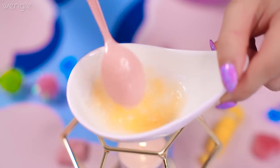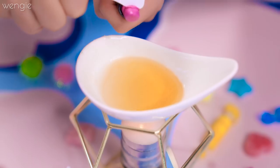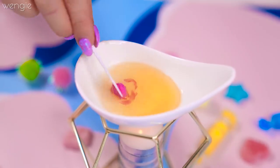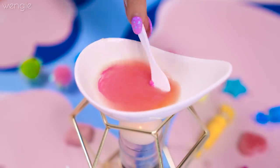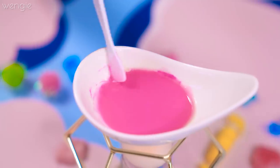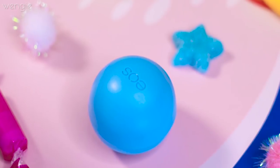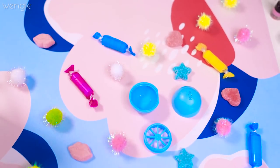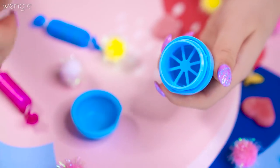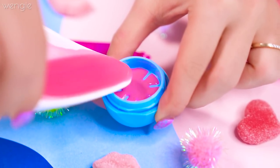If you like, you can add some peppermint oil or a drop of essential oils for scent. Then finally, add a tiny bit of any lipstick to give your balm a beautiful color — this is a great way to use lipsticks that are too bold to wear out. The more you add, the stronger the tint will be. Let it all melt over the double boiler. Deconstruct the EOS by prying the middle bit out with a knife — it should look like this. Take the middle portion and screw it into the top piece. Now pour your mixture into your EOS until it just covers the middle grate, and pop it into the fridge to set.